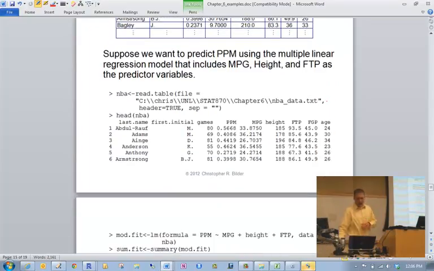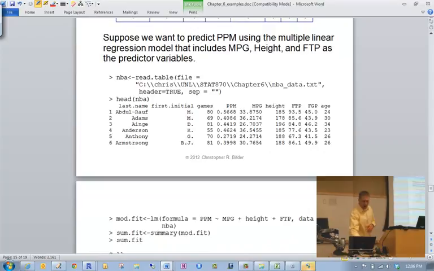So if I were to read in the data, I can simply use my read.table function, as we've done many times before. Notice how I say header equal TRUE, because the first row contains the variable names. And sep stands for separator. It's a space-delimited file. I put the results into my dataset MBA.